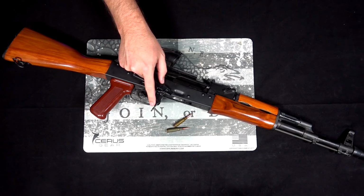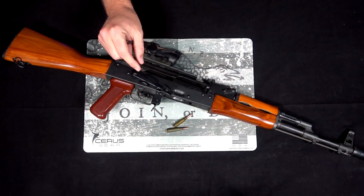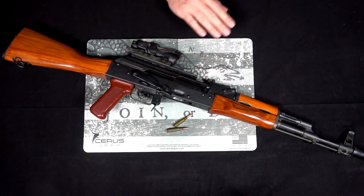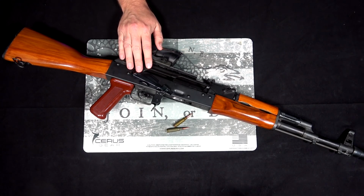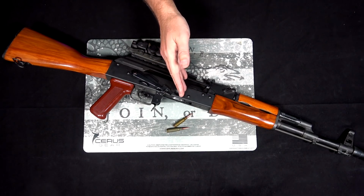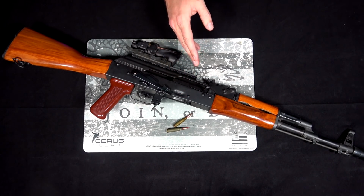Another thing I like is the fact they have that extended mag release. And when it comes to AKs, I think that's one thing that should be there, period, instead of that short mag release. And that's because, in some AKs, not this one, I have tried every kind of magazine you can imagine, from American-made magazines to Bulgarian magazines and everything in between, and they all fit fine in this. I didn't have issues with anything getting stuck or not getting in right.